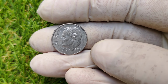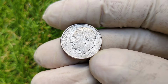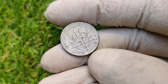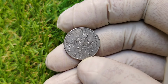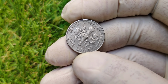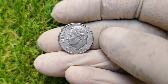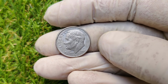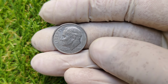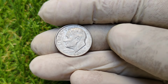It's fascinating to consider that a coin minted less than 25 years ago could already reach such a high value. This underscores the importance of minting quality, preservation, and the eye of the collector. Coins are not just pieces of metal. They are small pieces of history, capturing a moment in time, a piece of artistry, and the essence of national pride. The 2003 P Roosevelt dime may seem modern, but for collectors, it is a bridge between everyday currency and a collectible treasure that could hold its value for generations.